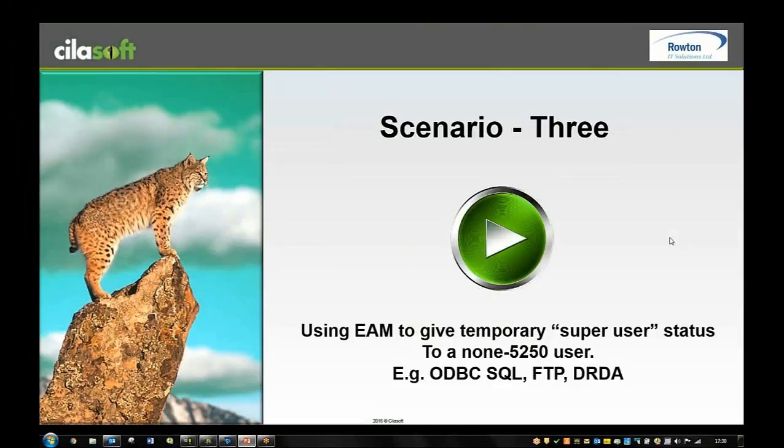Okay, so in scenario 3, we're going to look at something a little bit different. We look at ODBC and SQL type access, the non-5250 access. So move away from the command line now and think about other ways that people might connect to your data.